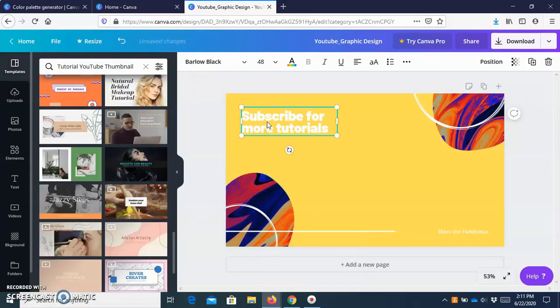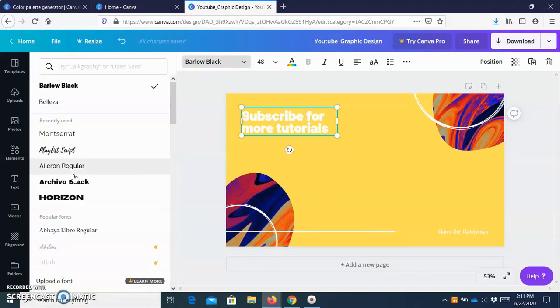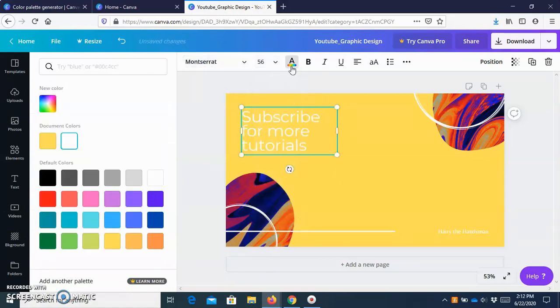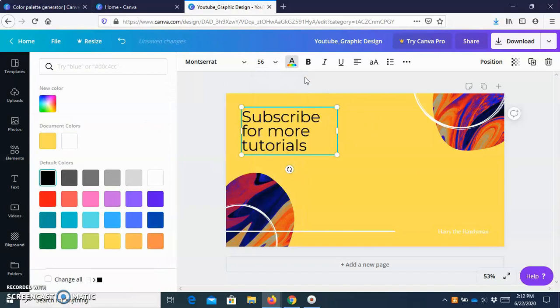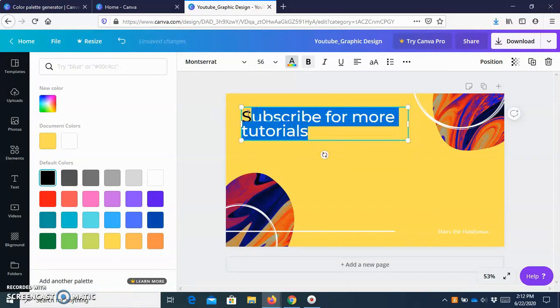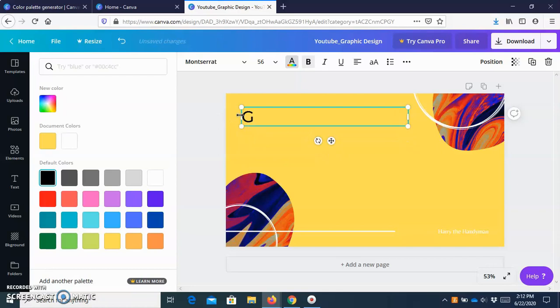And for text, you are able to change the font type, font size, color, and change the content of the text.